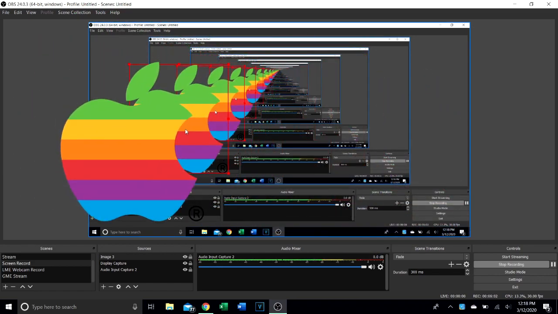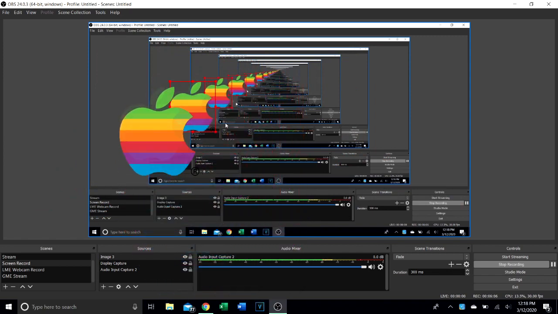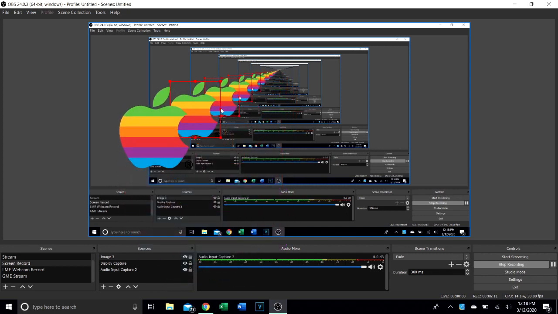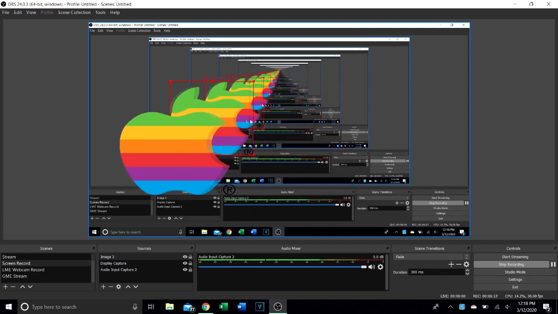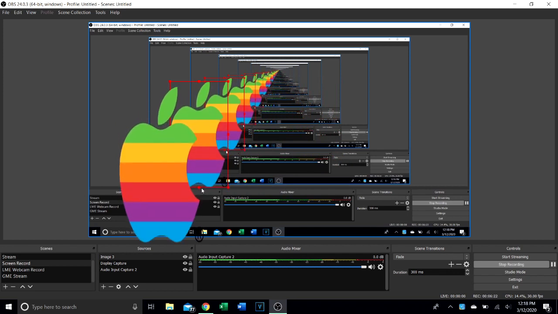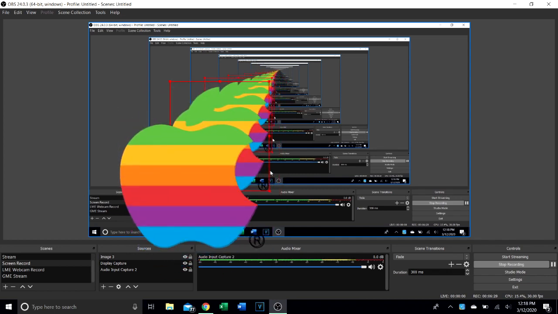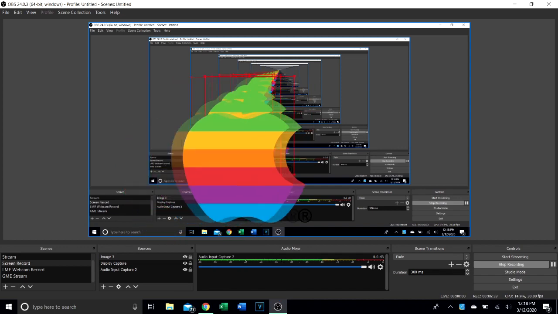And I guess this is a good time to go into how to adjust size. You can just drag it like this, drag this side to stretch it like that. If you want to not keep the same ratio, you just hold shift and you can stretch it in a certain way, make it really thin. All you have to do is hold shift, makes it really easy. But for the most part, it will keep the same aspect ratio if you drag it from the corners or from the sides, which is really cool.